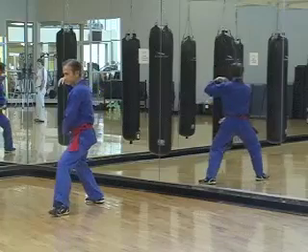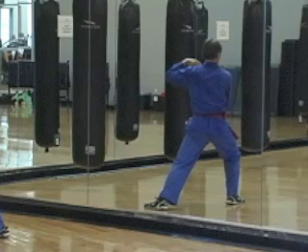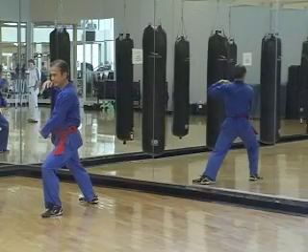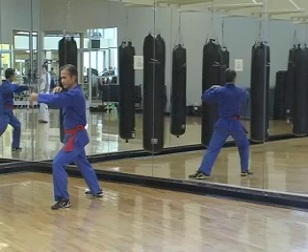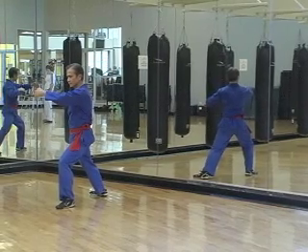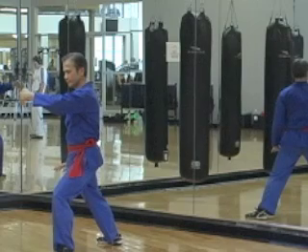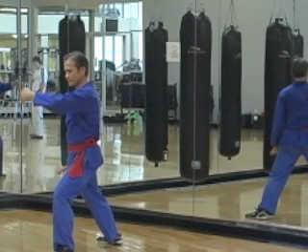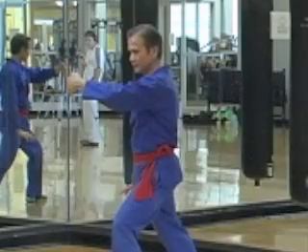Left guard. Turn towards 12 o'clock. Step forward with the left foot, heel touching floor first. Eyes follow the movement of the left hand, bend the left knee. Left arm rises in a curve to shoulder level. Keep your arm bent at 90 degree angle and keep the left elbow above the left knee. Palm faces to the chest and left fingers point to 3 o'clock. The right hand moves down to rest by the right thigh, palm parallel to the floor, fingertips pointing to 1:30.